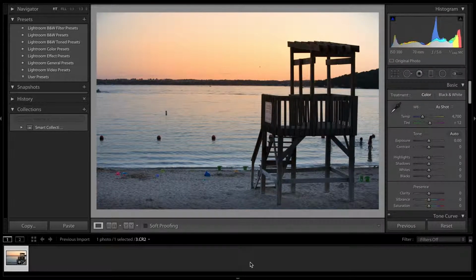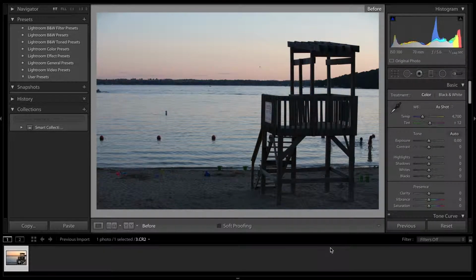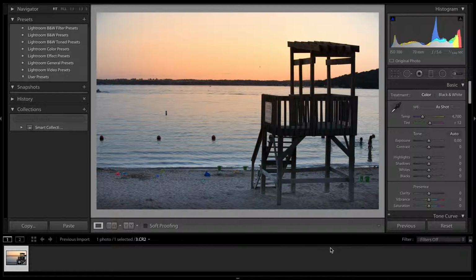You can go further. Again, I'm just giving you guys a quick example. You can go further and turn up the saturation if you wanted to. You can do a lot of things with a lot of the tools that you have here, but with just a few easy clicks, you can turn this type of photo into a more colorful, eye-pleasing photo.